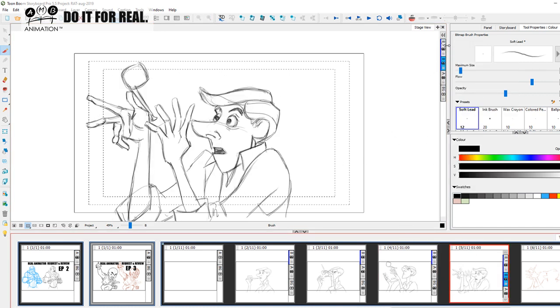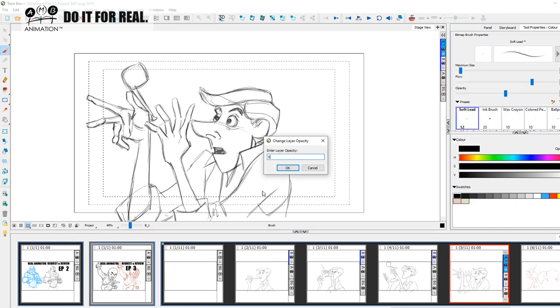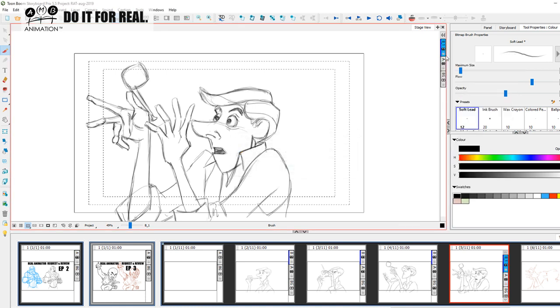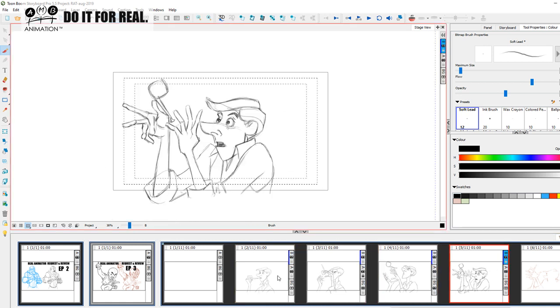I'm looking at negative, let's just change the opacity of that to about 50. I'm looking at negative space in shapes. That's what I'm doing. I'm looking at negative space in shapes. Okay, so we're going to have that as B, right? Okay, so here's what we've got at the moment. Right, so we've got this kind of thing happening. Right, so let's move on.